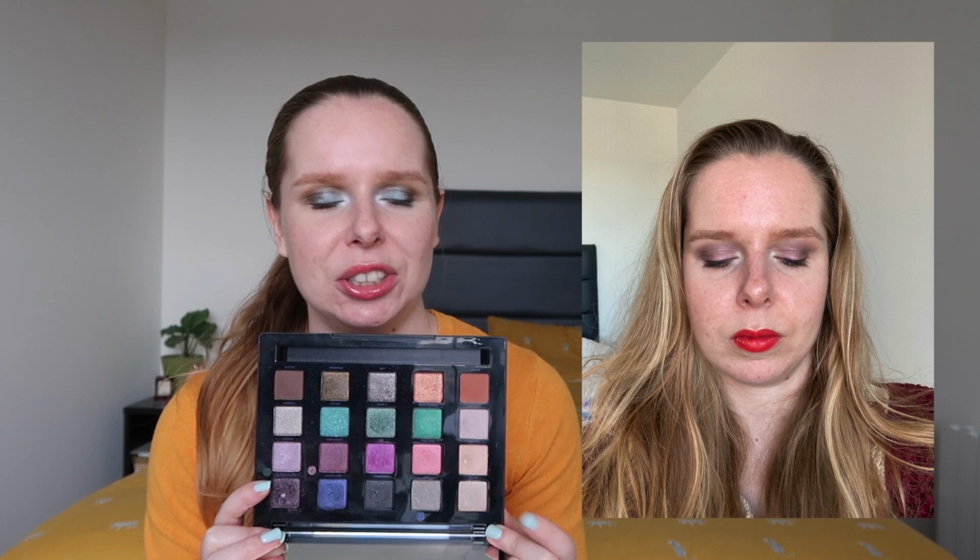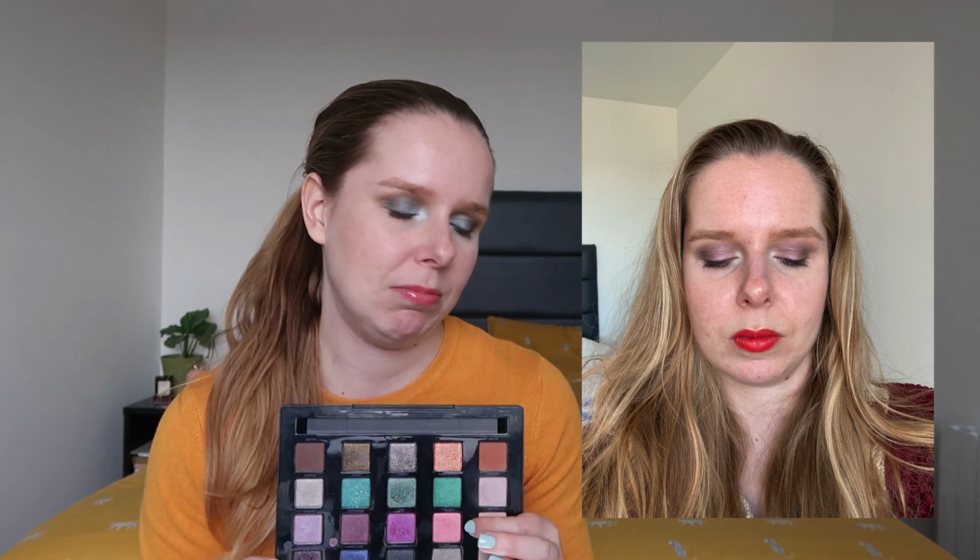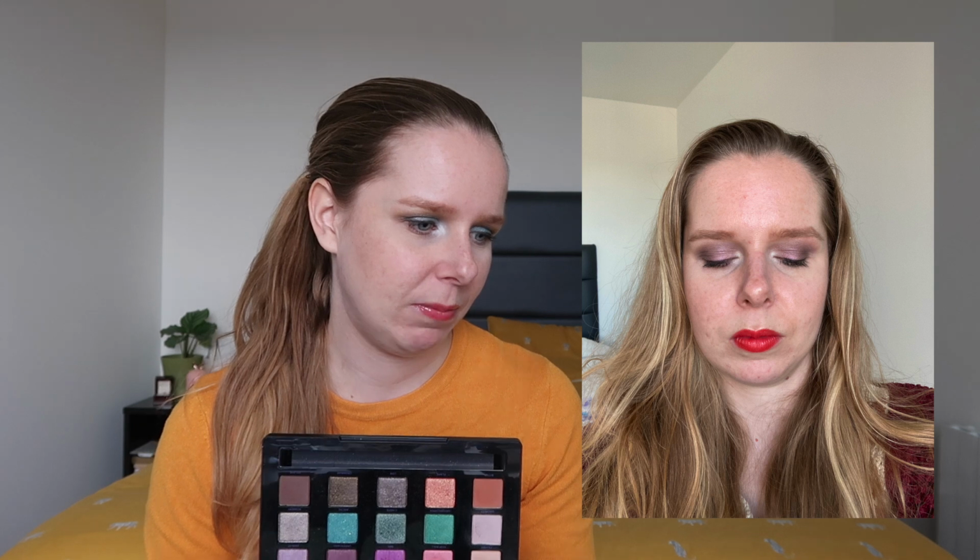Then the next look is a slightly warmer toned one, Virgin on the brow bone. This crease is a transition shade again, but we have Bones from the Vice palette on more the inside of the lid. So Bones is this shade right here, which is a satiny, lighter shade, and Fastball in the middle, and that is the orangey shade right here. So this is a look that I really like. It's neutral enough, but there is some warmth to it. It's really, really easy to wear. And then the black and the white are in the same places again.